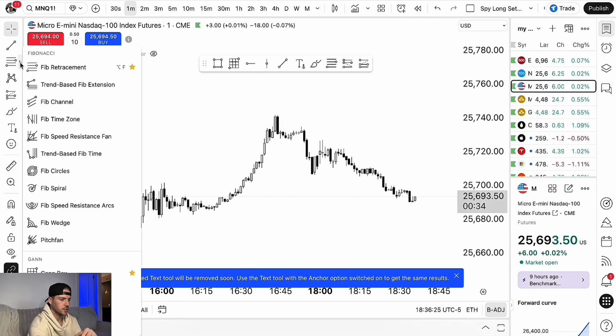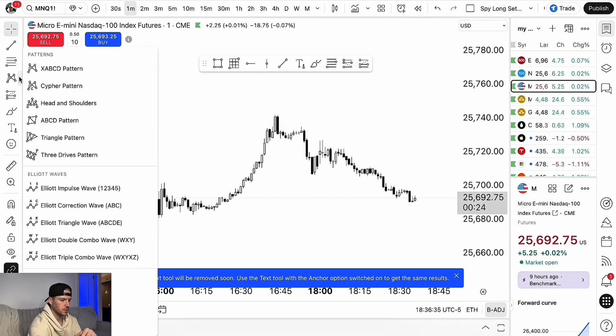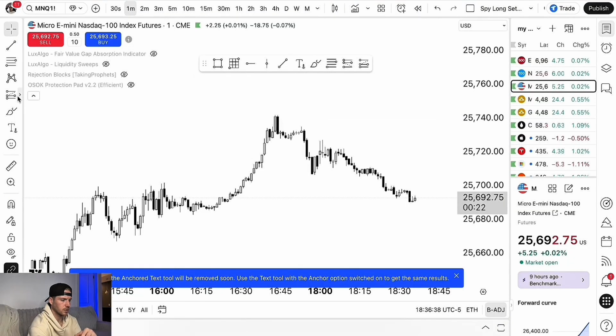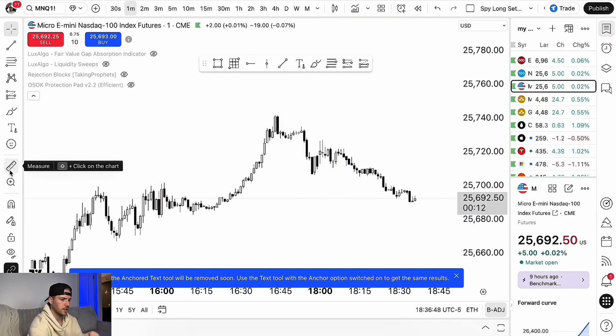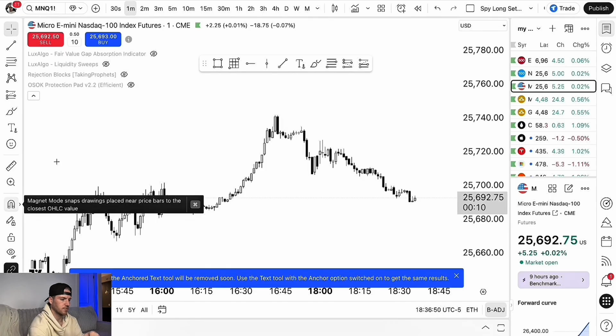And then you're going to go down to the next row. You're going to get your fib retracement, click the star, your gone box, and click the star. Check out the next one. Nope, nothing there. Next one. All right. So your long positions and your short positions, you're going to star both of those. I think that's it for right now.